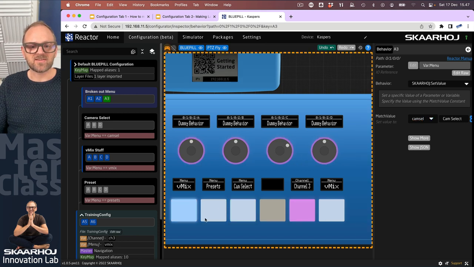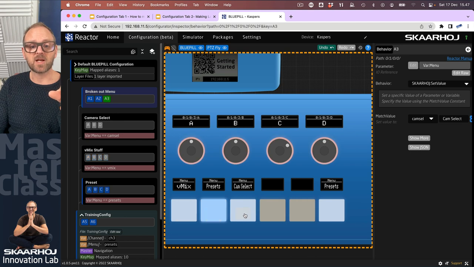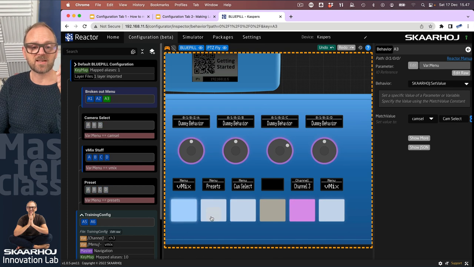Now, let's just try this out. Okay. So you can even see when you use the master behavior set value with this one, and trust me, there's a ton of stuff going on in here, which you don't have to worry about, because we just picked the parameter. We picked this one to set a specific value, namely that value. And as we are now pressing these, you can see that it will be exactly the same as cycling the variable value over here. So that is pretty neat.